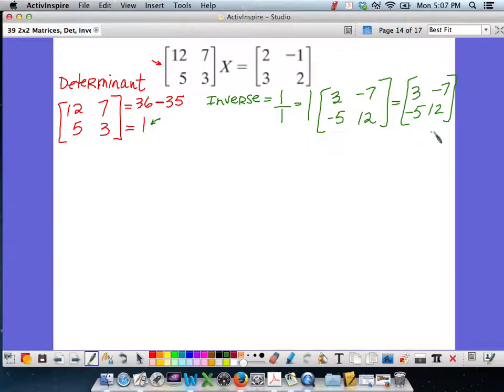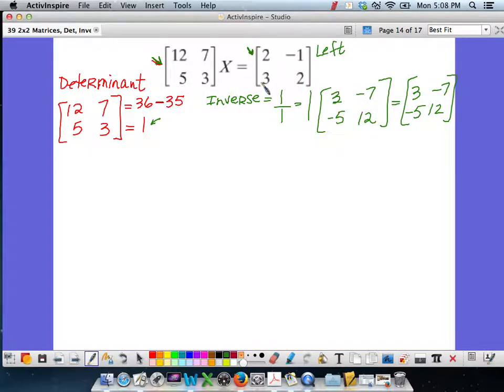So here's my inverse. Now, something that you have to remember is that when you multiply times an inverse, you want to multiply on the left. So I want to stay on the left of the matrix. Well, if I'm multiplying on the left of this matrix, what I do to one side, I must also do to the other. So I'm going to multiply on the left of this particular matrix as well.